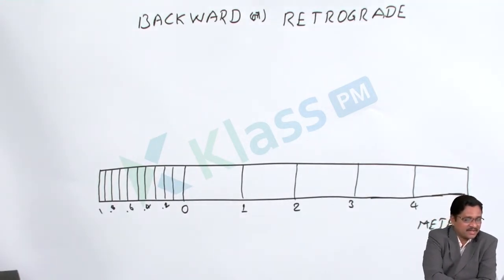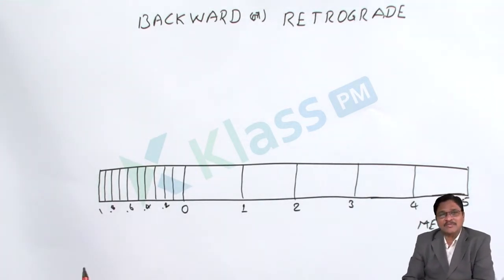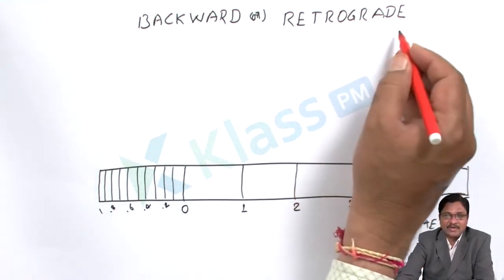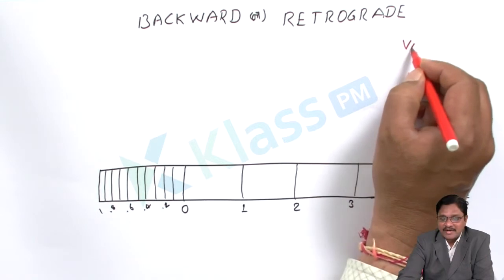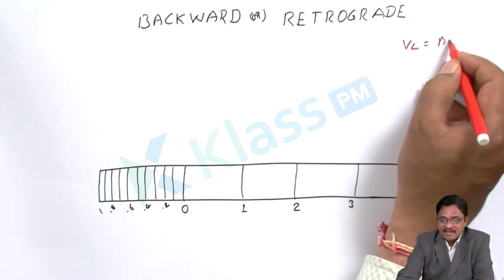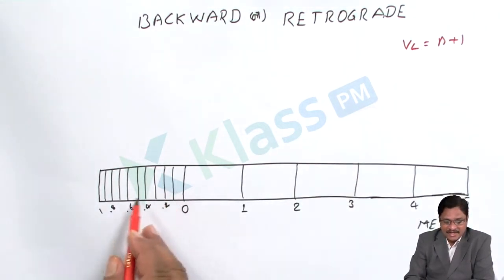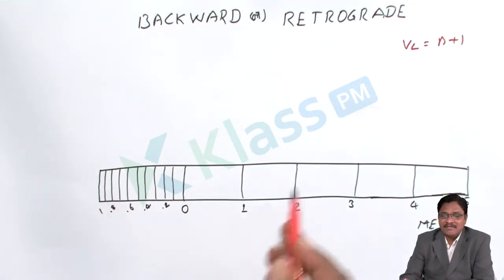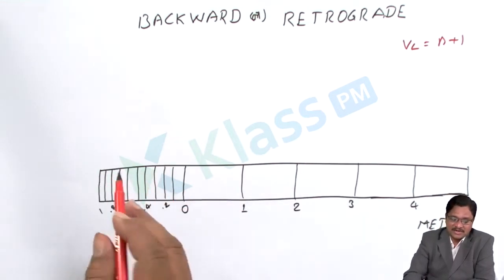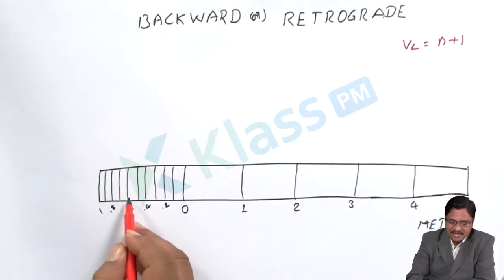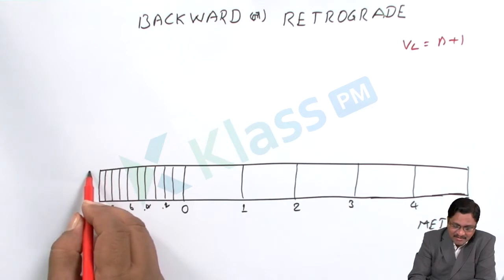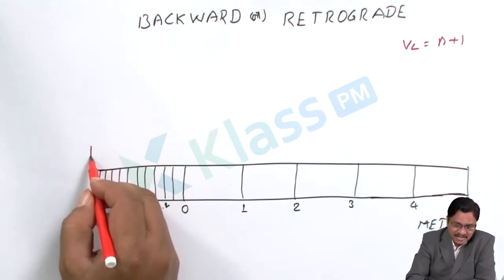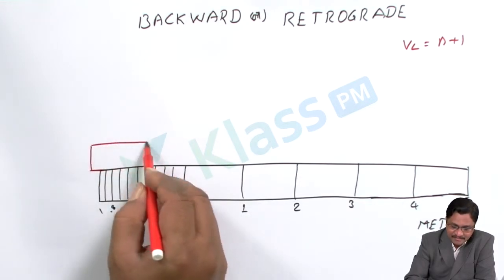Next you have to construct the vernier. How is the vernier to be constructed? I have to construct the retrograde vernier. In the retrograde vernier, the vernier length should be n plus 1. These are the n number of divisions available. I have to consider n plus 1, which means one extra division. You know each interval of the division, measure that one and whatever the equal length, you have to take extra. Then take the same width of 1 centimeter.